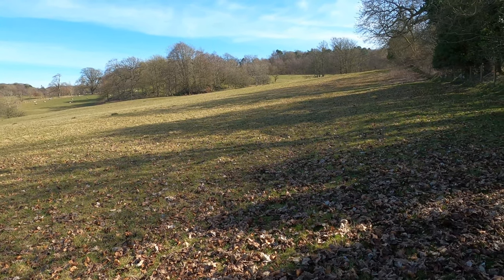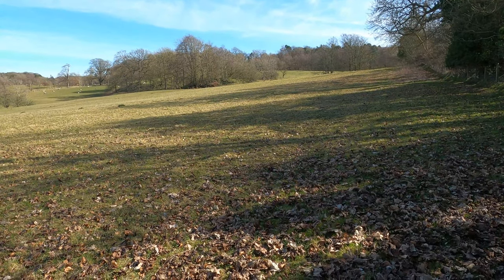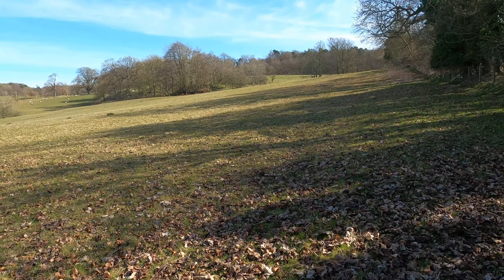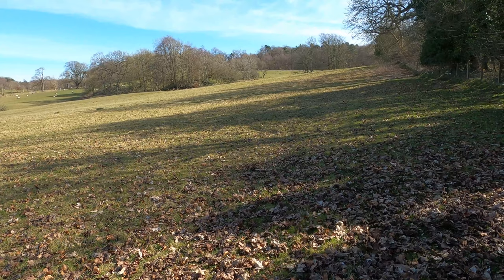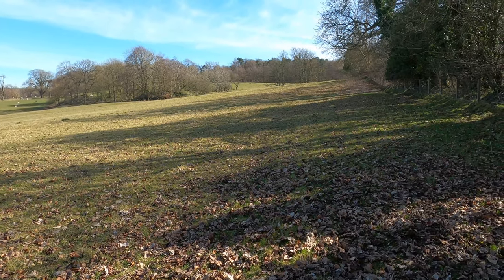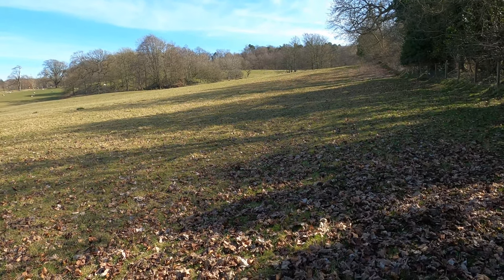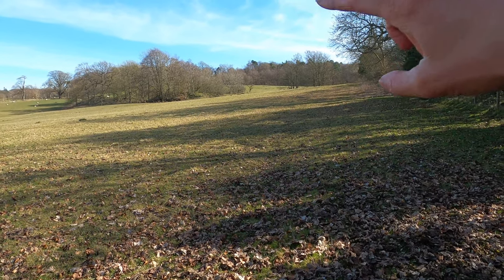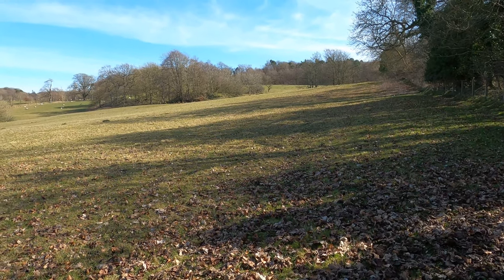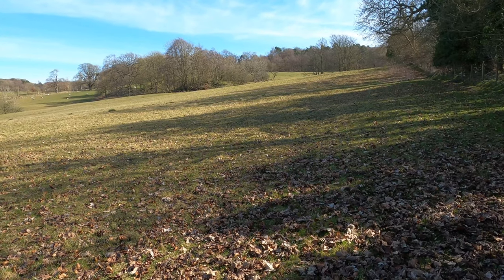The field is on the edge of an old estate with a big house, and this is the parkland that surrounded it. The ground down here tends to be better quality than higher up. On the right-hand side we've got a drove road — a track — that helps us access our land, and up at the top you can see where our woodlands start, with an old quarry right in the middle.